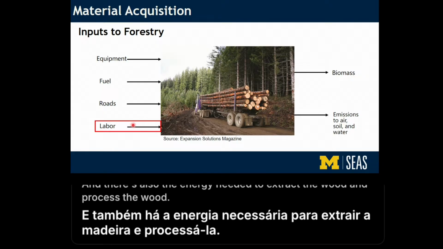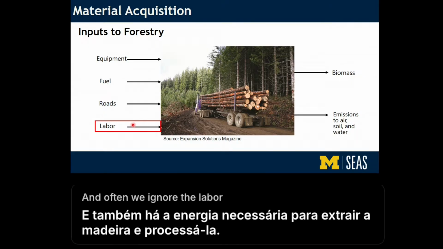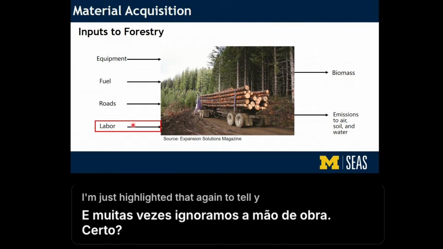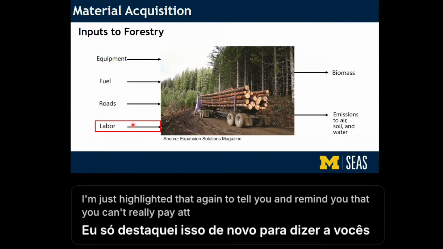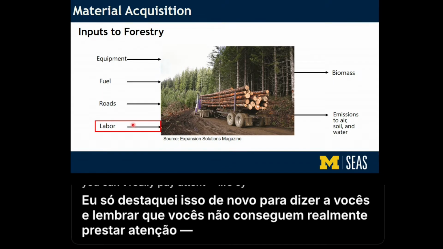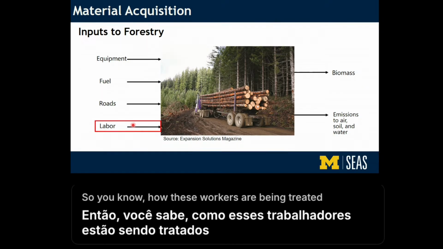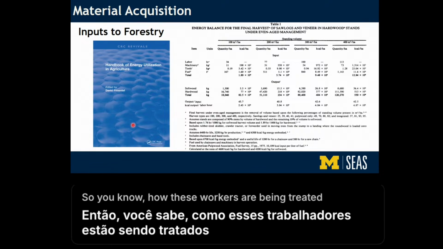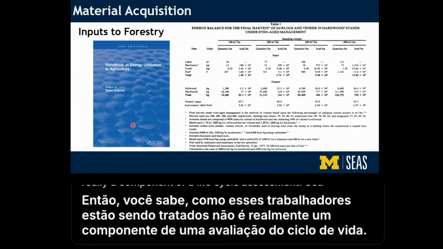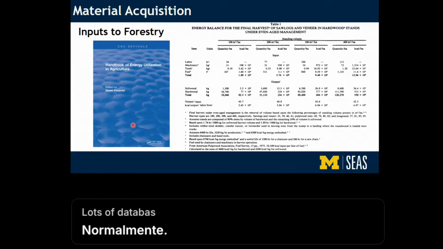I've just highlighted that again to remind you that life cycle assessment isn't very good at looking at social components. So how these workers are being treated is not really a component of a life cycle assessment usually. Lots of databases that you can gather these data from. I just want to throw that up there. You can go look at that book yourself if you want.